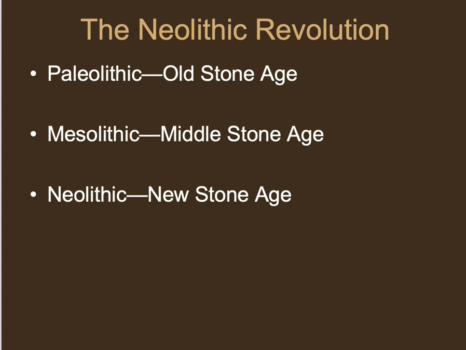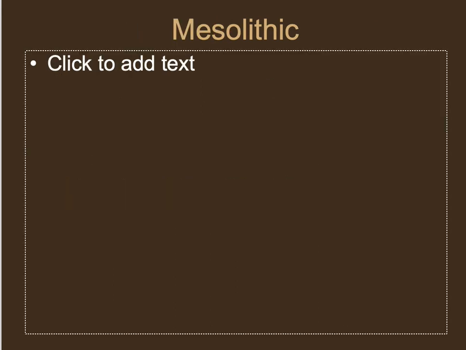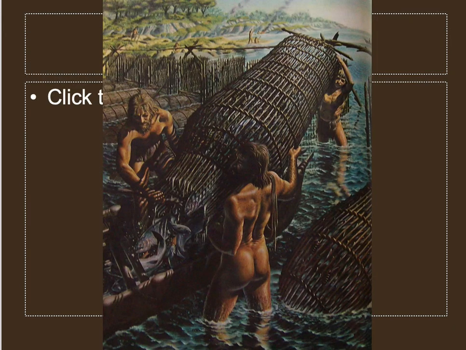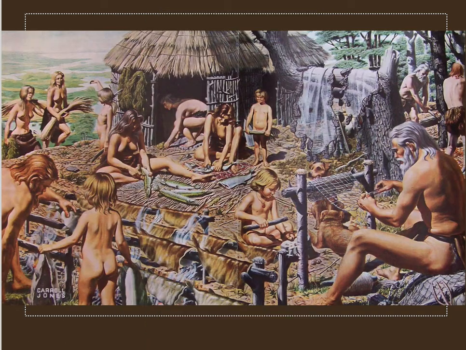After the Ice Age ends, we still don't have farming — we still have hunting and gathering. But because the climate has changed, we start to get a different kind of hunting and gathering. Because there's so much more food locally available, people could fish in rivers teeming with fish, smoke fish to preserve it, hunt deer and other medium-sized mammals, and collect wild plants. Because there's so much food locally available, people don't have to move as much — and if they don't have to move, they won't. So we start to see people moving less.